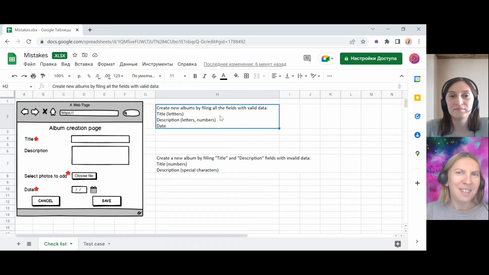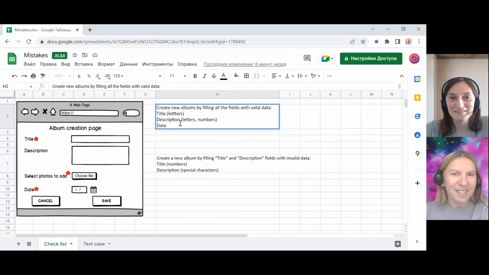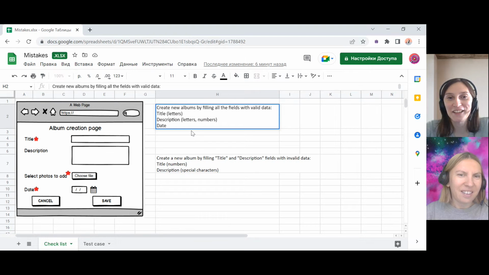Do you see any mistakes in English here? I can correct this one, and this one. I suppose the S is redundant in "create new album type in". Absolutely, agree with you. You can think that it's kind of an unimportant mistake or something like that. Still, such mistakes can be really confusing.